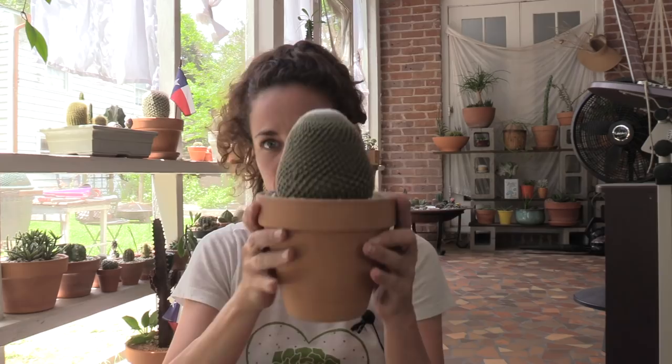So, porous, I'll just grab this guy. Unglazed terracotta, okay? Big old drainage holes in the bottom, and if you need to cover the hole, which you probably will, hold on.